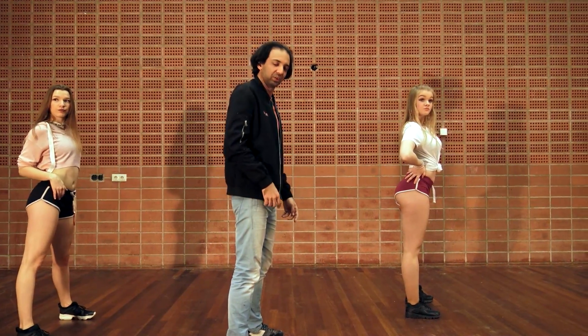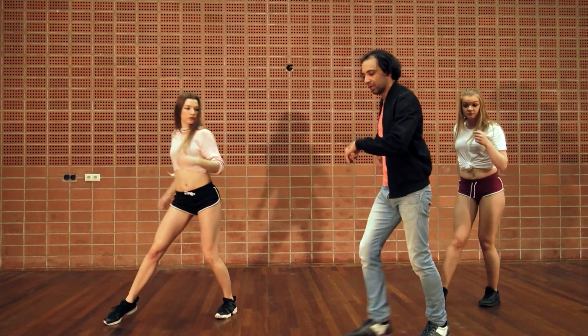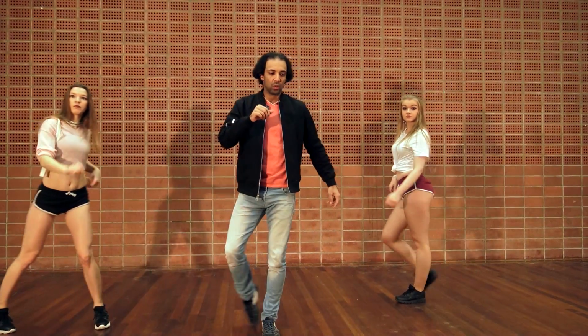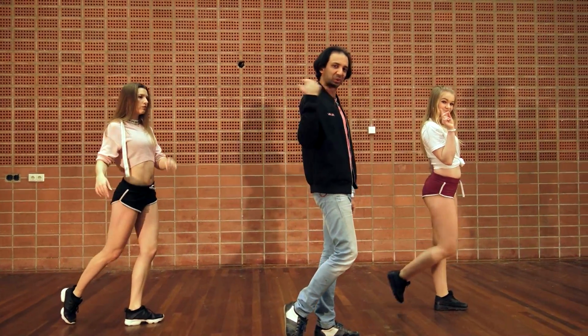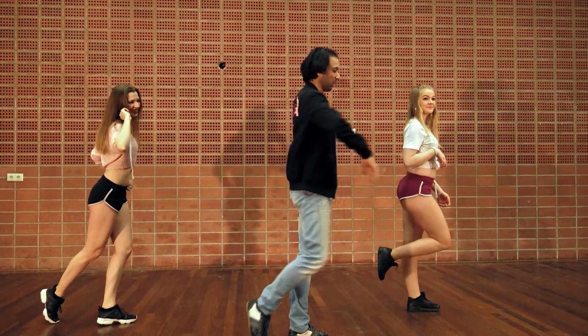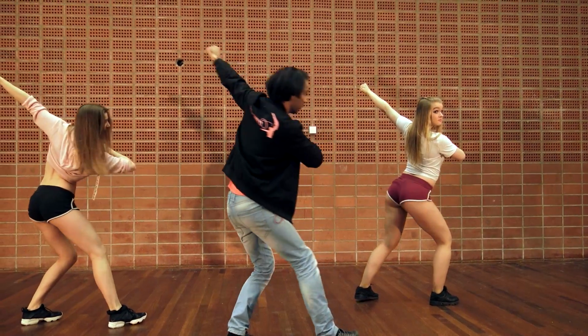Then the hook step, which is Brazilian zouk, and you step in right and you swing into your left, which is the infinity step. Return this way, ball change, you step twice, points. As a girl, you can flirt with the audience. And here we go, two hands up. Keep your arms here, go.